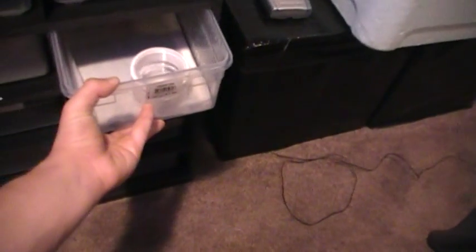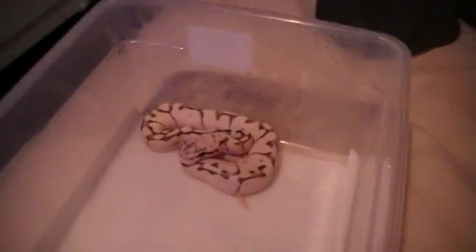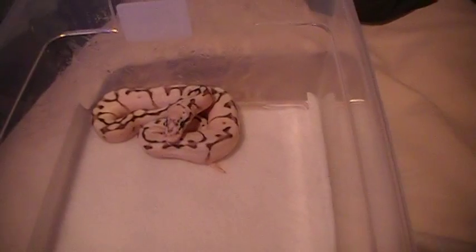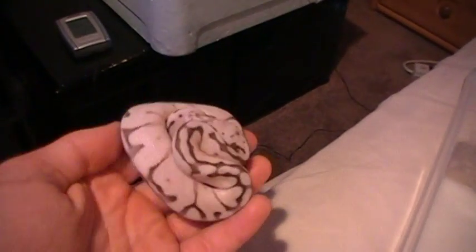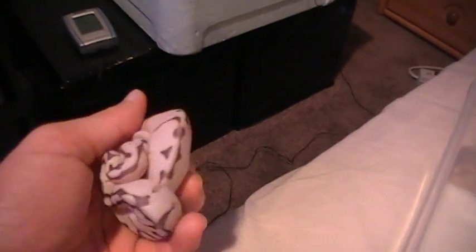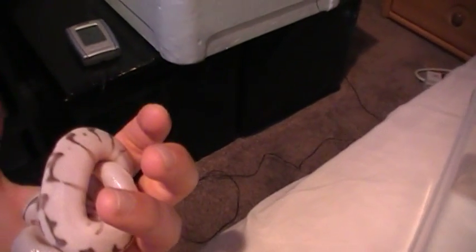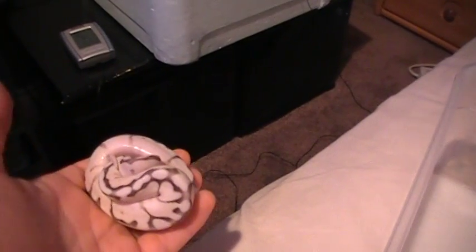This tub does not want to go in sometimes. And then this is the male. I think I like him more than the female. He's a lot more reduced. It's like down toward his tail, he has like no side pattern. Really cool looking.